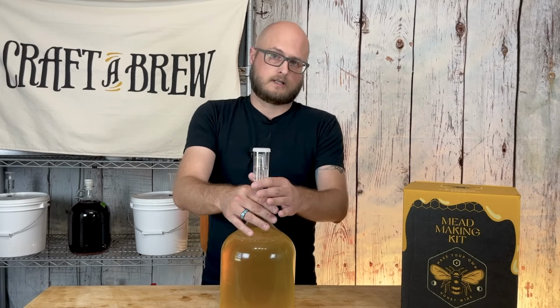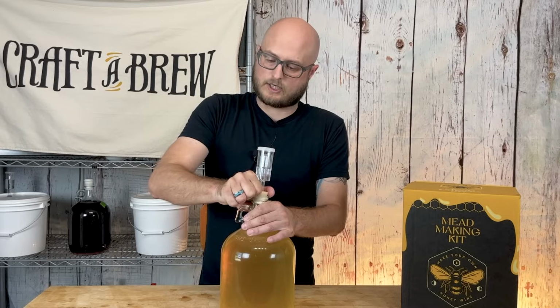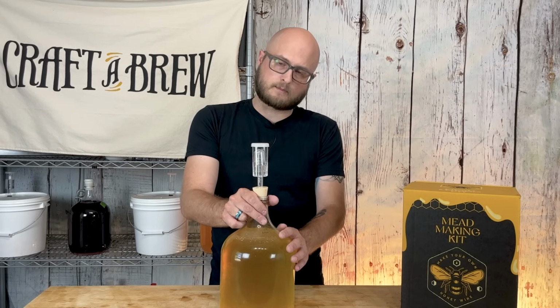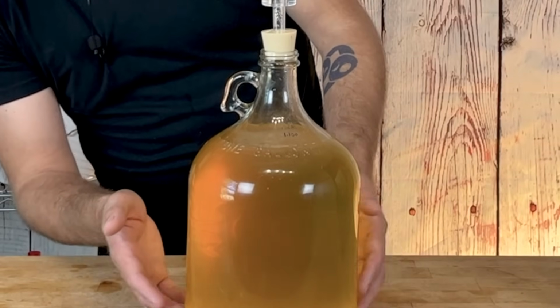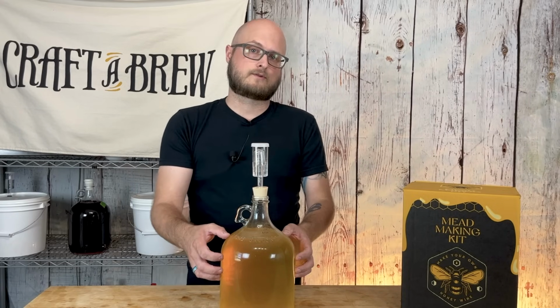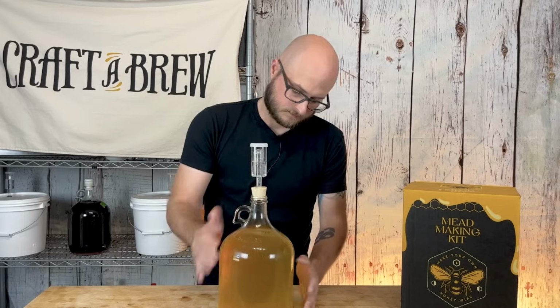So we're just gonna loosen the top of the airlock just a bit, keeping some pressure on it, and we're just gonna swirl it. We're gonna swirl it quite a bit for 2 to 3 minutes. And yes, that's gonna mix some of the stuff that's down here in the bottom up into it, but that will all settle back out as it will not be getting carried up and around throughout the mead with that CO2 that's still kind of trying to gas out. So let's give it some swirls, and then we will be back in 10 days to get this thing bottled.